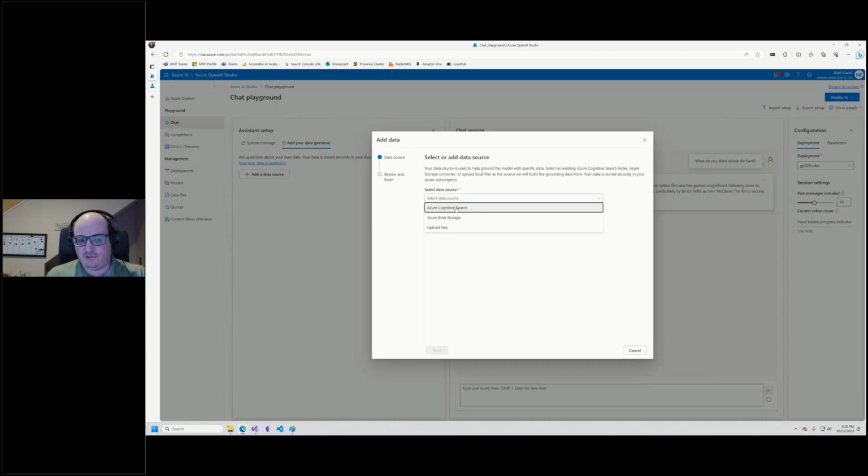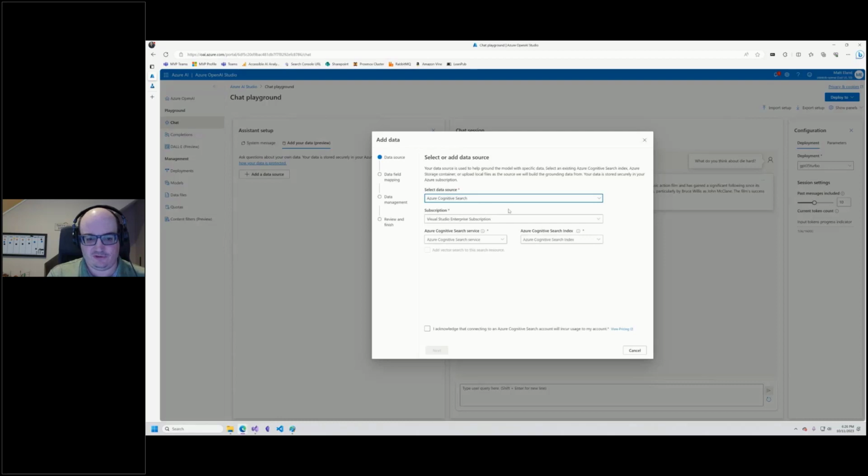Azure Cognitive Search is a service they give you through Azure AI Services that lets you do contextual search on documents such as PDFs, Markdown files, and all sorts of crazy stuff. You can do a lot of really interesting data extraction through it. You can upload files or use blob storage, and it'll help you set up your Cognitive Search resource. I happen to have one already set up for me.